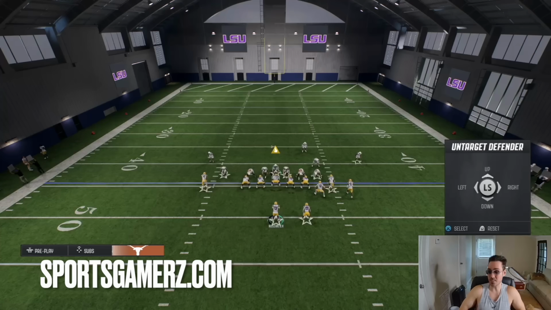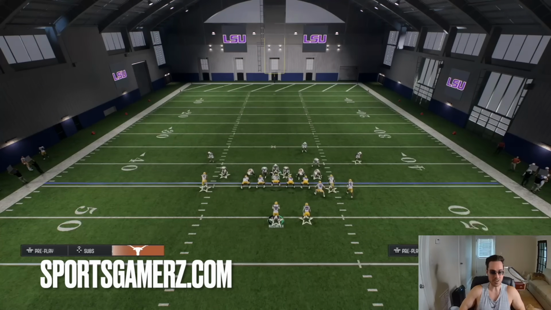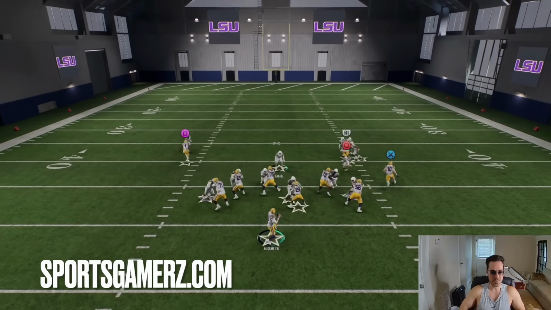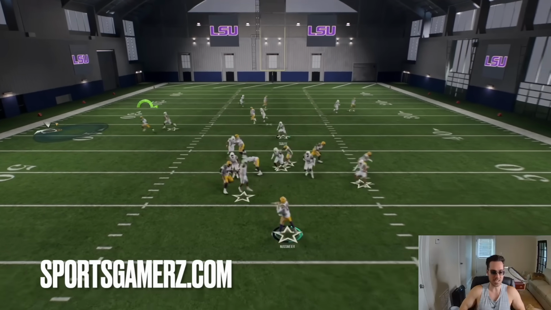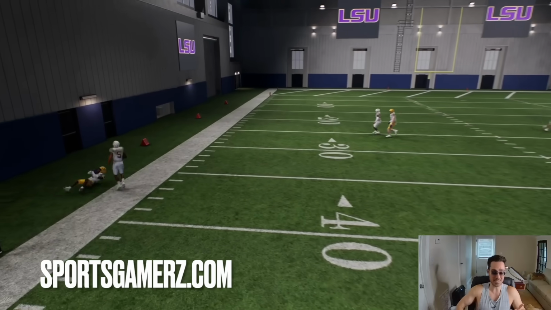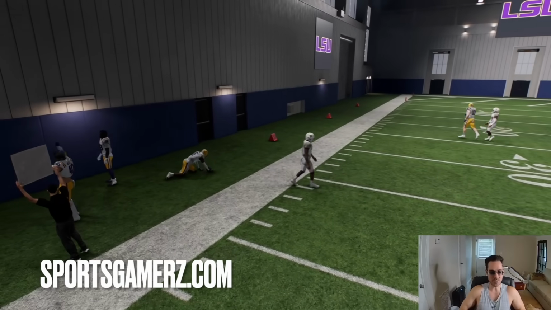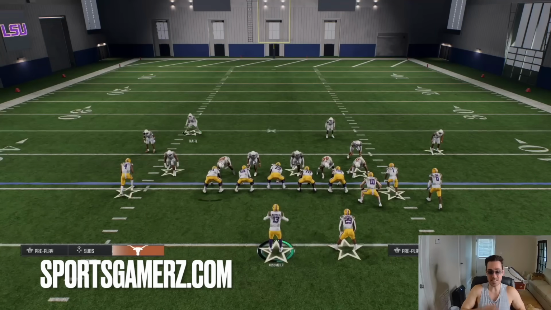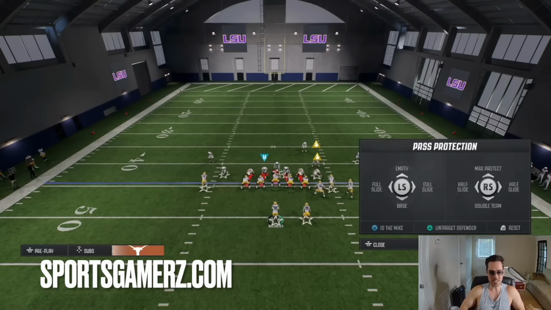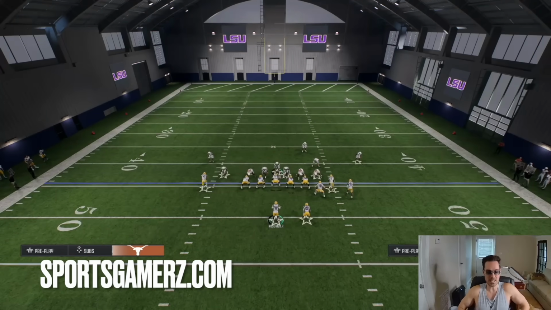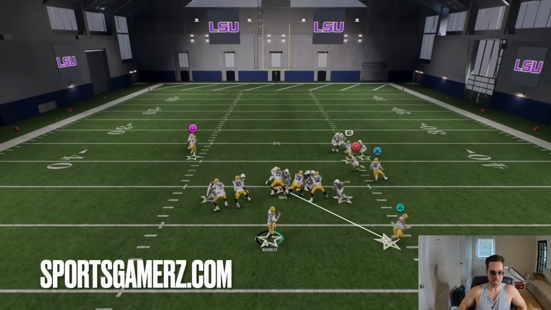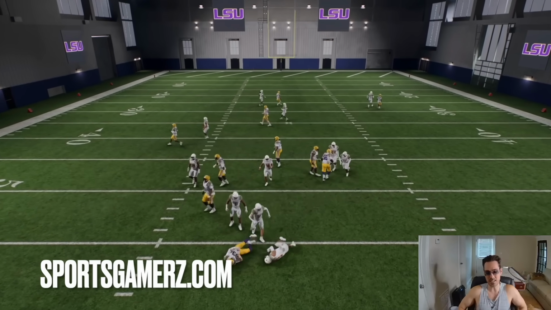I really like doing this if I see the defense trying to take a user to confuse my O-line. You'll see that once you do this, they're going to block the CPU rusher every time, and that allows me plenty of time to get the pass off. The only thing you need to be aware of is that because we're untargeting the user, if they do decide to use a user rush, they would get in free like this because we're not trying to block them anymore, and we could get sacked.